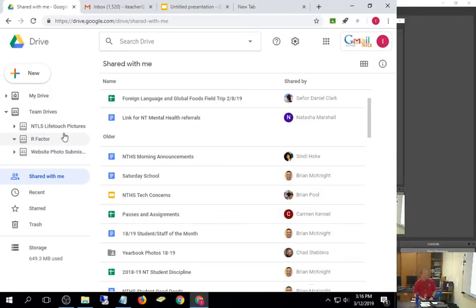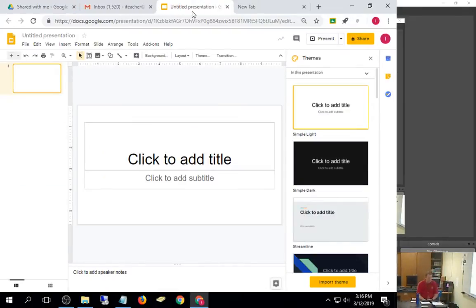It's not as full featured as Microsoft PowerPoint. Just like Docs and Slides is close, but it's not the same thing. However, that being said, it lets us collaborate. It lets you view student projects as they're working on them, which is one of my favorite things about it. When I give students multiple periods to work on a project, I love it when I say, share it with me first block, and I can look at it any time and see where their progress is.